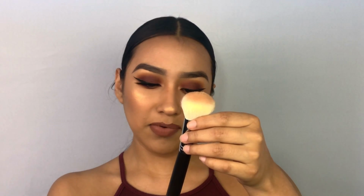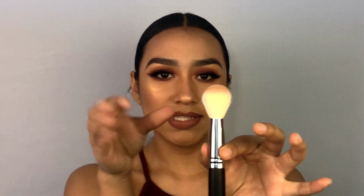Just be careful with it because it can pack on blush heavily, and if you don't want that look, then just be careful with it. But I really, really like how soft it is, and I like how it blended out my blush, and I have no complaints. It gets the job done. I really like it. And for this next brush, this is the M523.